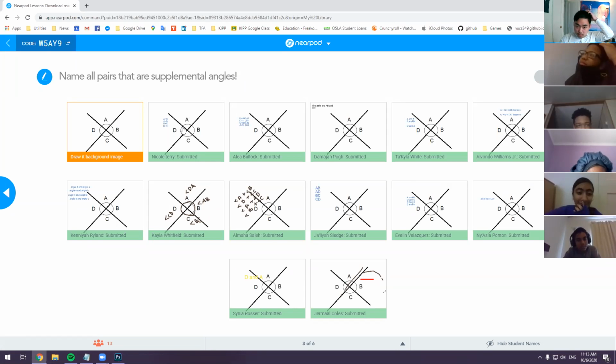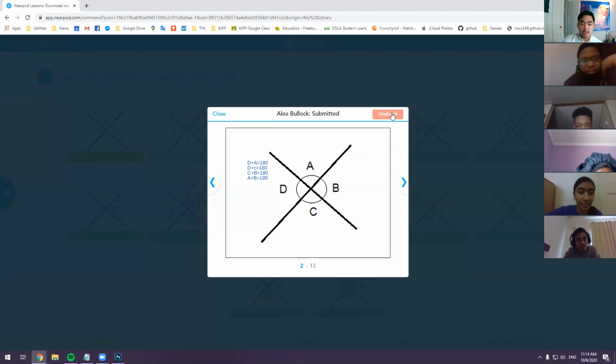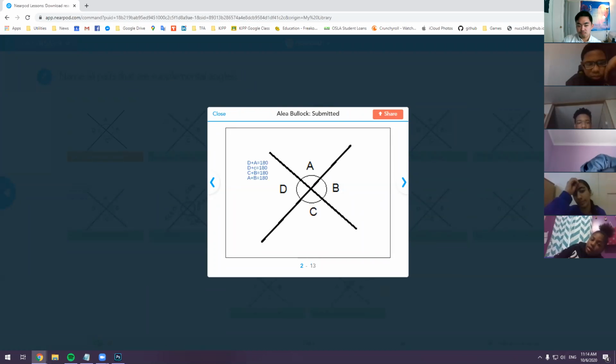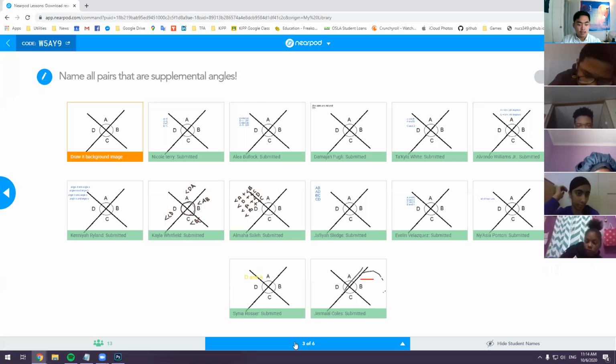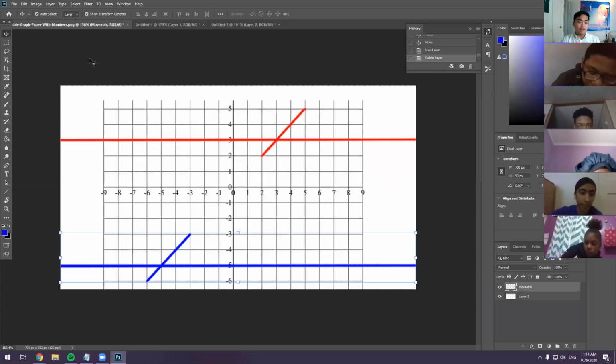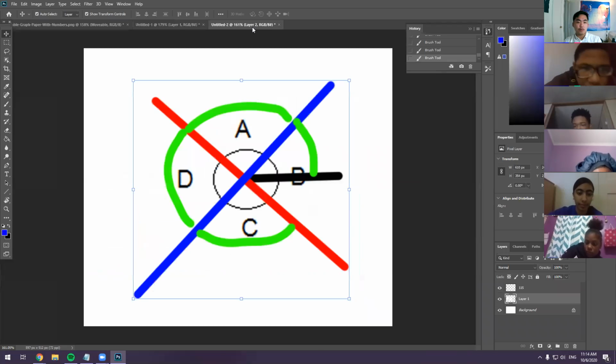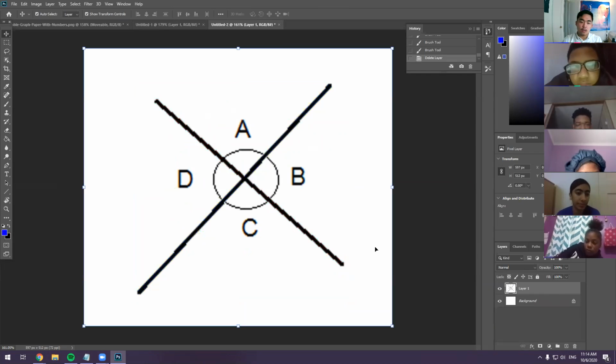So let's hear from another person. Let's go with Aaliyah. Could you share what your answer was? I got all of those because I looked at the middle line and I kept looking at the straight and looking at the two letters that equal up to 180 degrees. Gotcha. Yeah, exactly. So notice all of these pairs, when you add up their angles, they give you that straight line, exactly as Aaliyah said. So real quick, if everyone could switch to my Zoom screen, I just want to quickly demonstrate what we're talking about here.